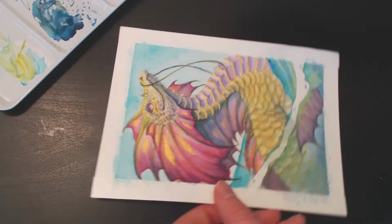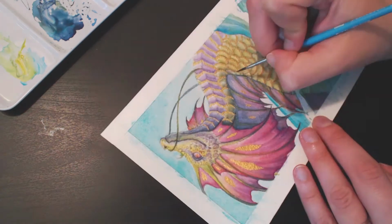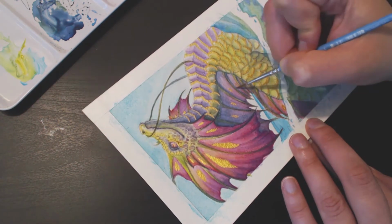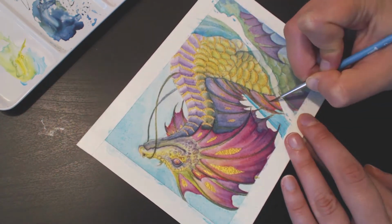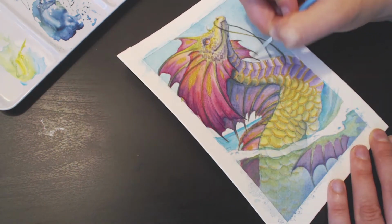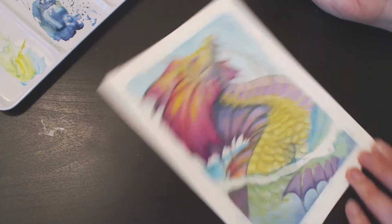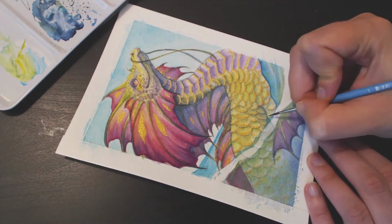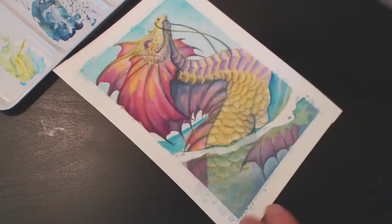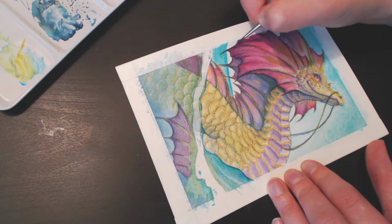One thing that's really nice about doing these small watercolors is that technically it is a full illustration, because it is completely colored with all the detail and everything, but it's not so huge that it becomes really daunting of a task to complete. They still do take a few hours each, but it's not like I'm spending several days on each one, which is also impossible if I planned on doing one of these every single day.